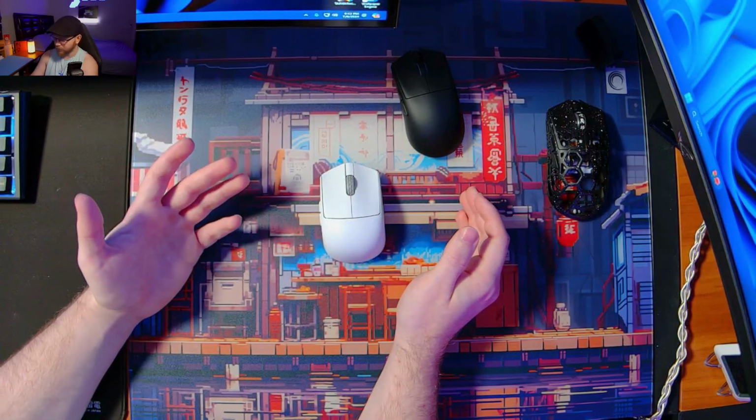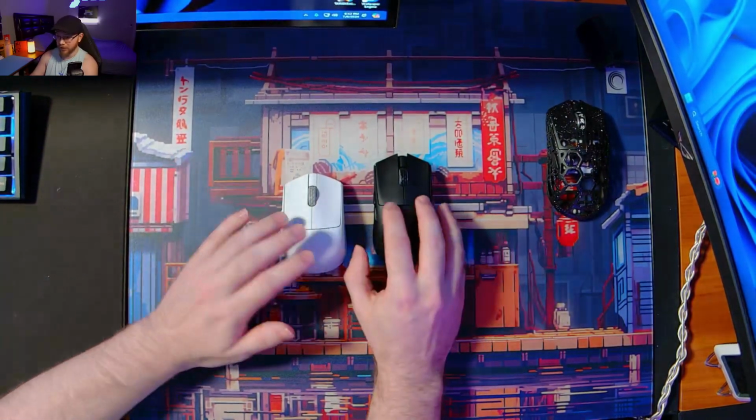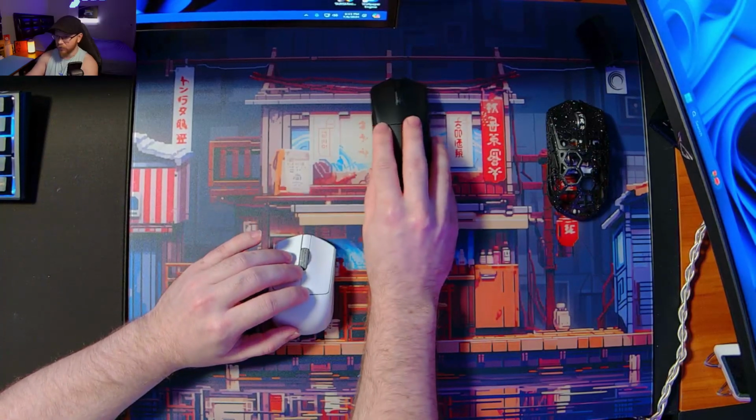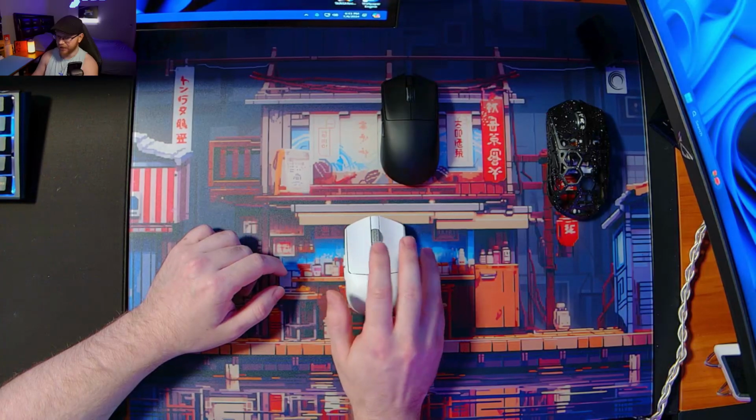That's it. You got two fingertip mice from Darmoshark. It's their first release of a fingertip style mouse. And while one isn't where it needs to be at, the other one, the M5, is definitely a good mouse.